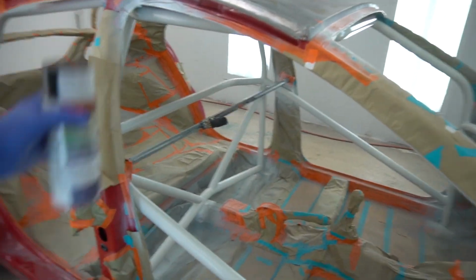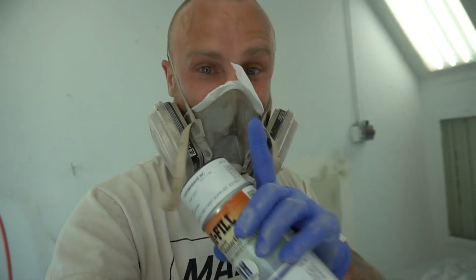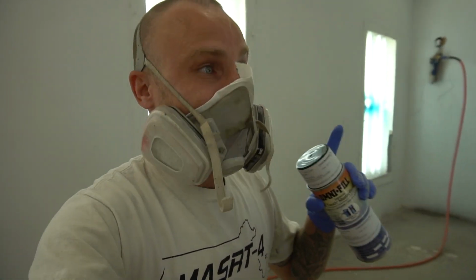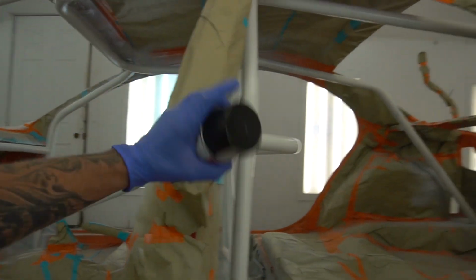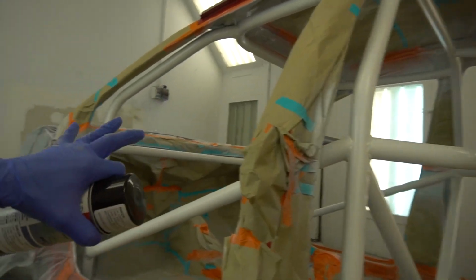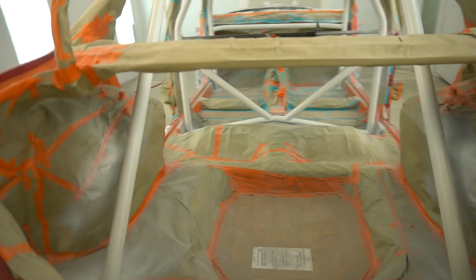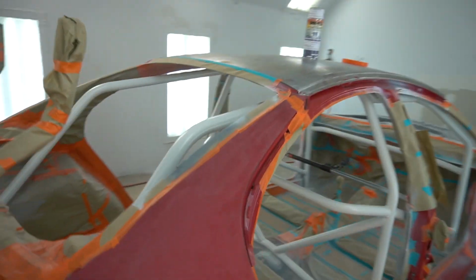Alright guys, so I just finished the first can, and so far it's looking pretty nice. I still have one more, and I believe I can find all the spots as long as the room clears up. Because when I'm spraying, the overspray makes it a little harder to see. So what I'm doing is giving it some time now because I got a full can right there, and I'm assuming that I'll be able to touch up all the spots that I missed. But so far it's looking pretty good. I like the outcome now.